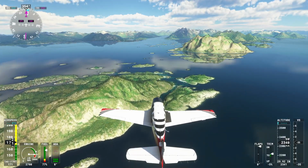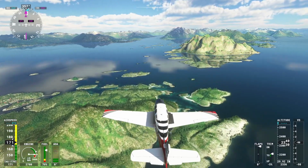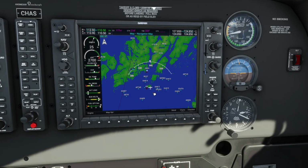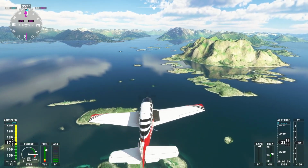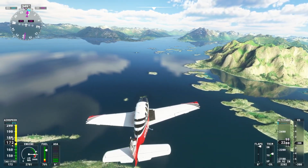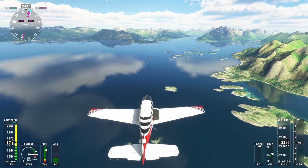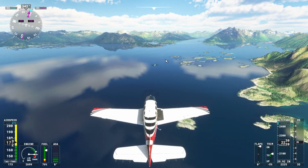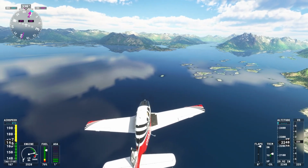Now we want 358 for 1 minute 32. However, looking at the map though, it's more over to here, is it not? ENSH, yeah, why would I want to go this way? It's here. Somewhere. Hello? Looking for a runway? Now directly in front of us now. Is that it on the edge? I think it is. That's the outline of the edge here, looks like what I've got in the picture. So this is the runway here, yeah, we've got these weird lights going on, so here we go. We've found the runway, time to slow it down.